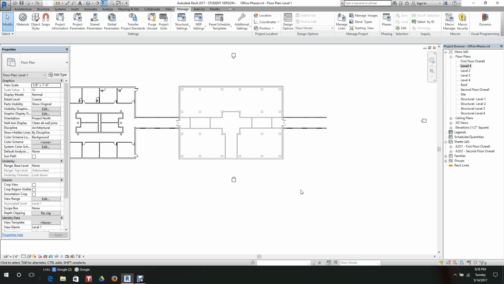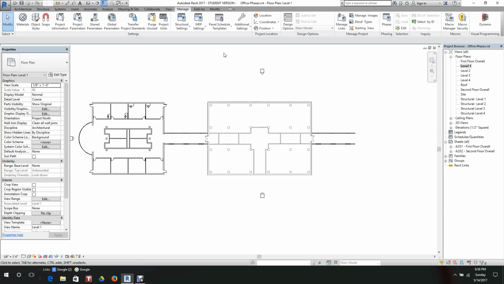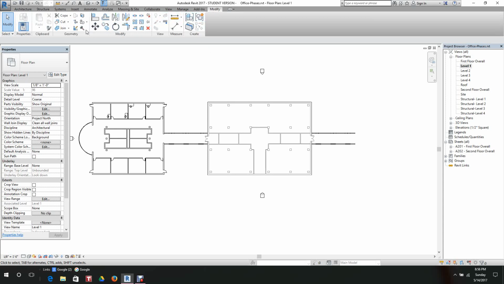What I want you to do is go to the Modify tab and click on the hammer here, and this is the demolish command. Demolish this wall, and this wall.